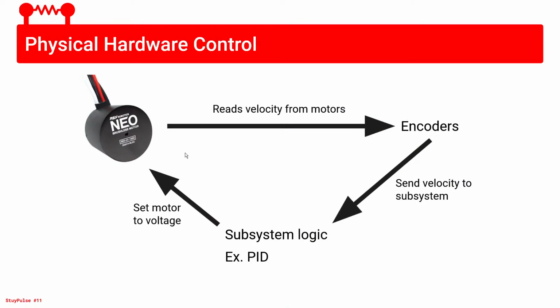And yeah, so what we want to realize with this physical drivetrain is that what we had last time follows this control flow, where we have the subsystem logic, and it gives voltages to those motors inside of tank drive, and it also reads from the encoders, which we didn't directly put in there, but if you have a real subsystem that's not simplified, you would be reading from the encoders. And what we're trying to do with the simulation is really just replace that top row of the motor and encoder with a simulation and not modify our logic at all, so that we don't have to rewrite a subsystem just if we want to simulate it.